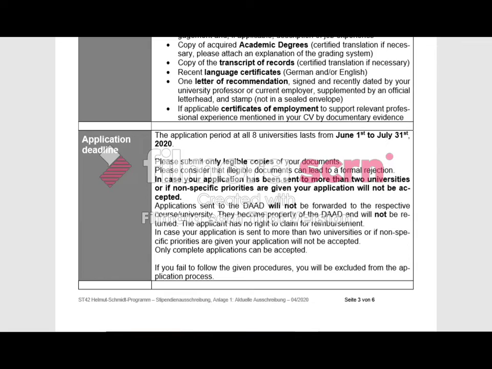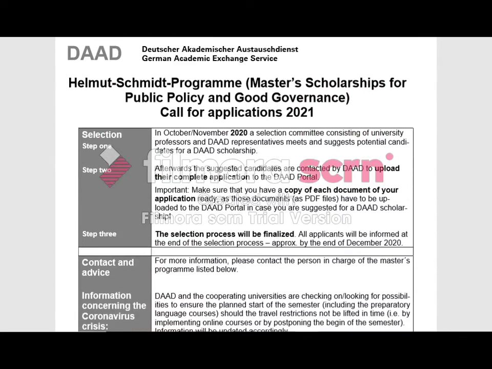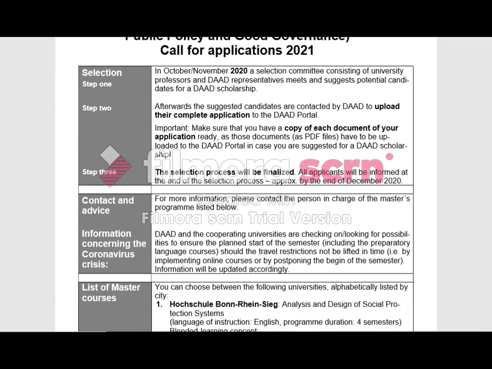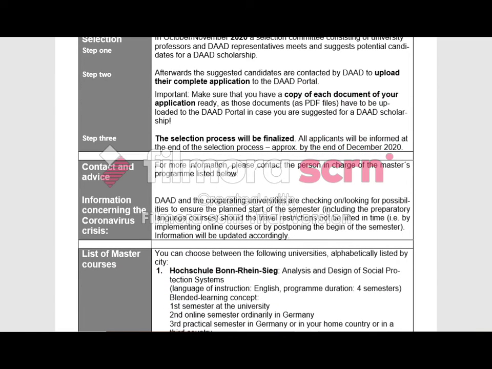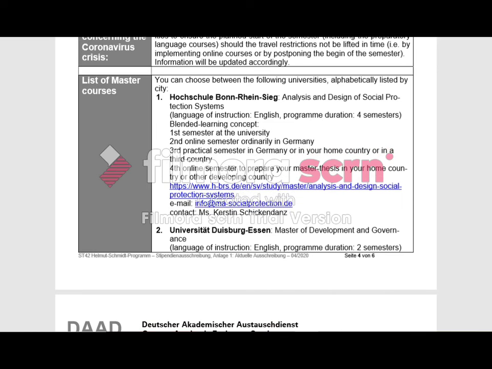So let's move on. There is a lot of information here. You can read it on your own, in your free time. So I'm going straight to the universities. These are the participating universities, where you can study with this Helmut Schmidt scholarship.